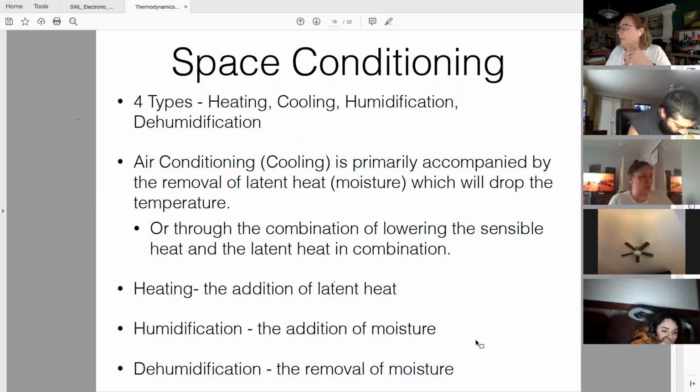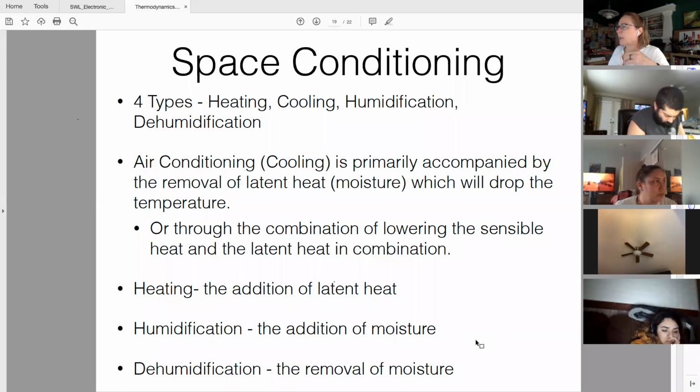So now that we've talked about types of heat, methods of heat transfer, conduction, convection, radiation, talked about thermal comfort and temperature and humidity, getting back to where we were talking about climate from last week. In our different climates, different times of the year, we're going to be either heating or cooling, and making our buildings and spaces thermally comfortable.